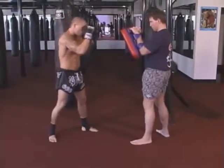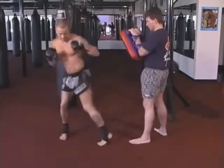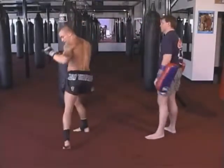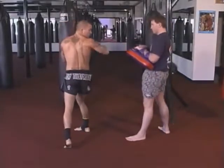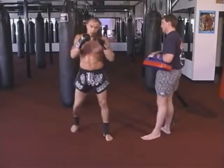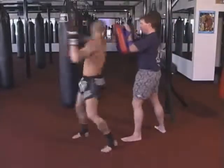So as he moves forward, I take one step with a half pivot in it. So I started with my foot in front. As I go, I step past his front foot and turn my heel. Turn my head simultaneously and let the elbow come around to meet the face. On the pads, it'll look just like this.